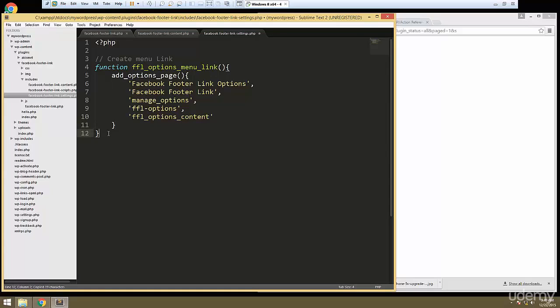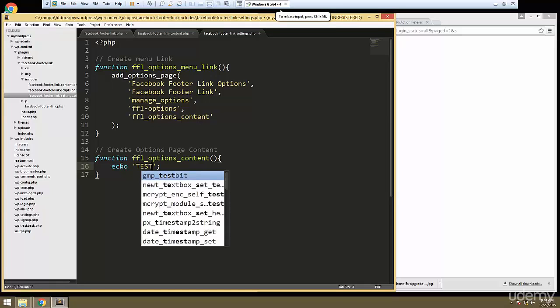So we'll go right under this one and say create options page content. Okay, we'll say function, paste that in. For now, let's just echo out test.